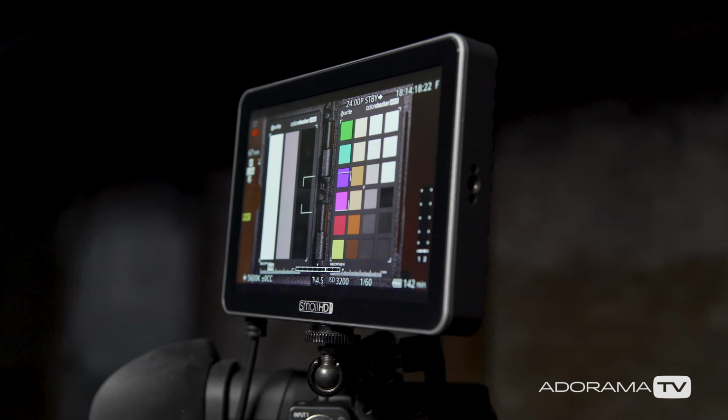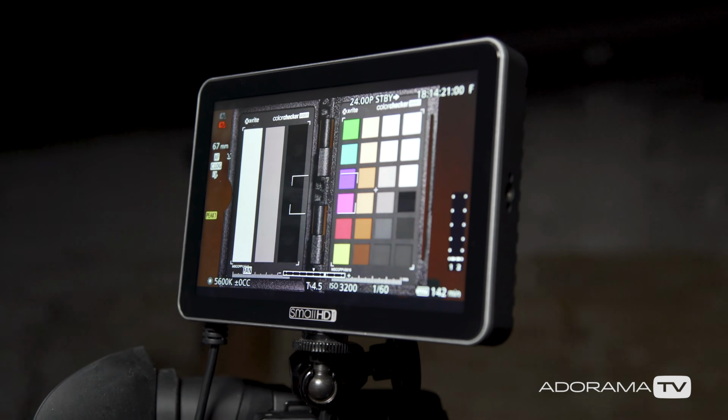Hey, I'm Dave Brusca, and today we are here to check out SmallHD's new Focus 7. The Focus 7 is a great upgrade for those who've used the 5-inch SmallHD FOCUS.